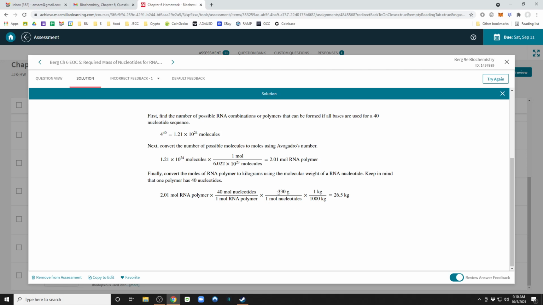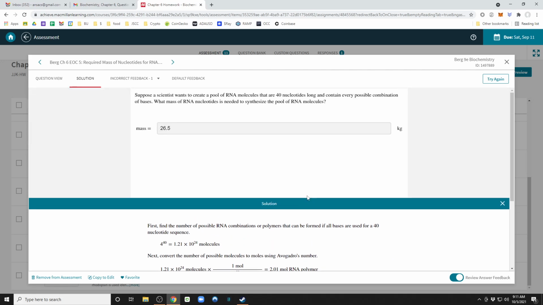And the other thing that people have issues with sometimes is they don't have this generalized number, in which case they'd have to either look it up or get an average themselves. This problem would be much, much harder if we didn't use an average number here and used an individual number. But then again, you could do a weighted average. So you just take the 4 different RNA nucleotides and calculate their molar masses, then sum those numbers and divide by 4, and that'd be an average. That'll come out close enough that you'll get the final answer here. Though honestly, it's a much easier problem if you just use the number that you can find in your book and is oftentimes provided. Anyways, let me know if you have any issues or any problems.